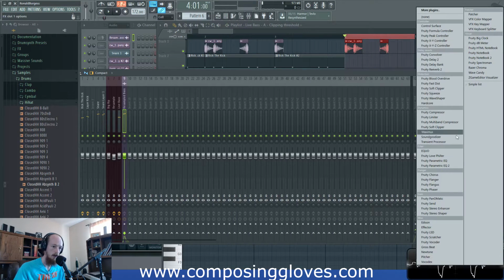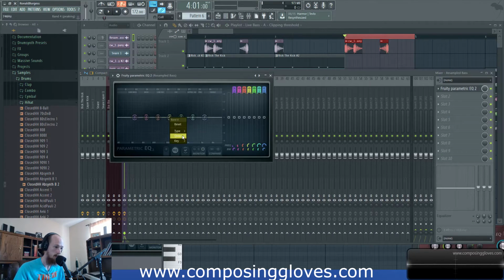What we're going to do is add an EQ to him, and we're going to do a band pass. Order type band pass. And we're going to automate him. So let's see here. 4 will be automated. Create automation clip.